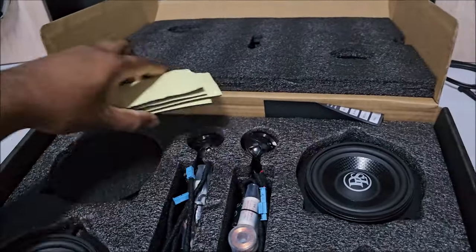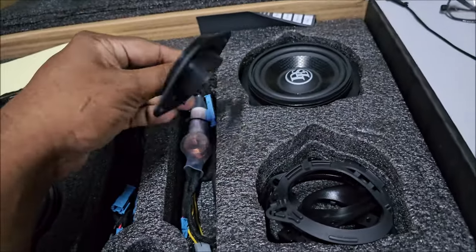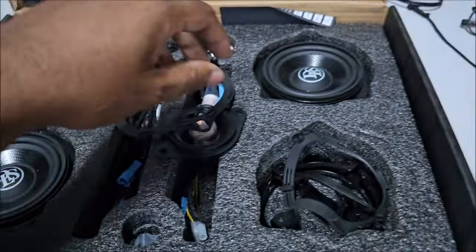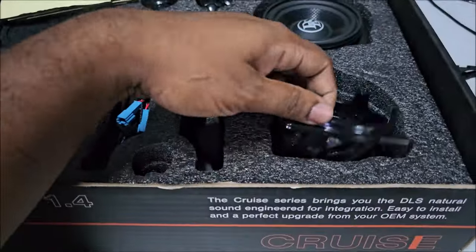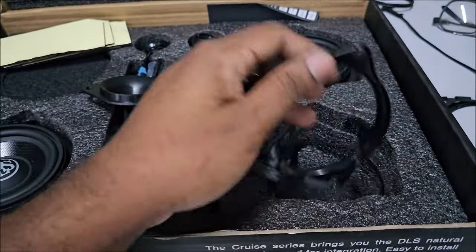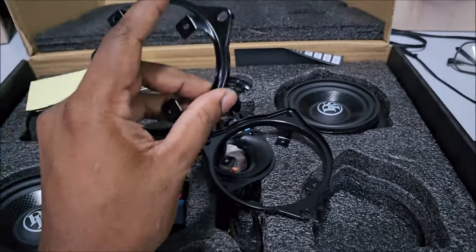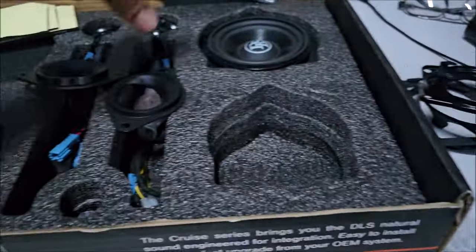And you get all the accessories, the tweeter accessories, model dependent of course. And you have this rubber gasket, which is a nice touch there. Two rubber gaskets for the mid-range, and you have this metal bracket. I assume this one plugs into the door trim. So you get two of those.